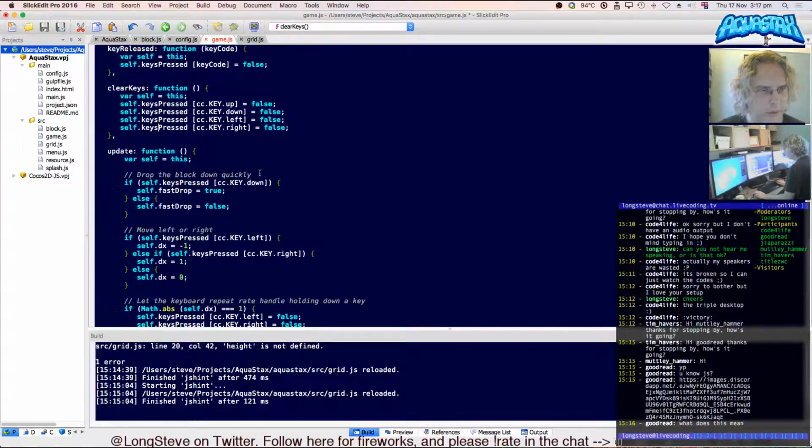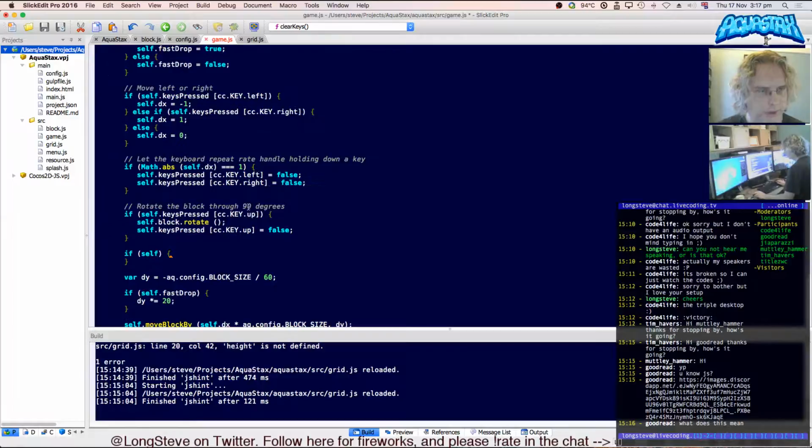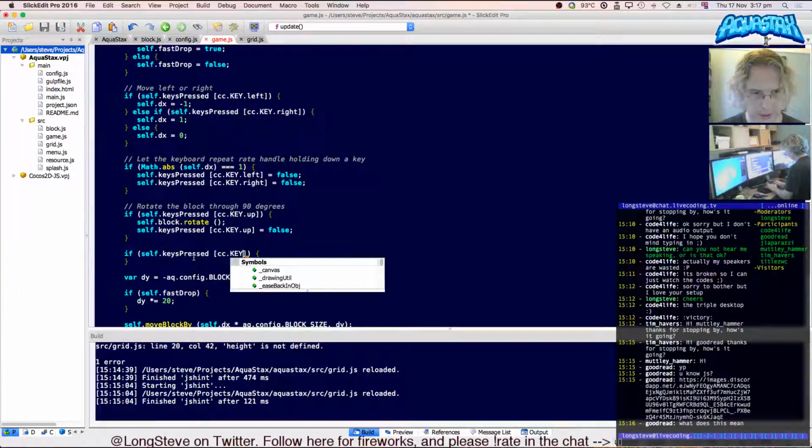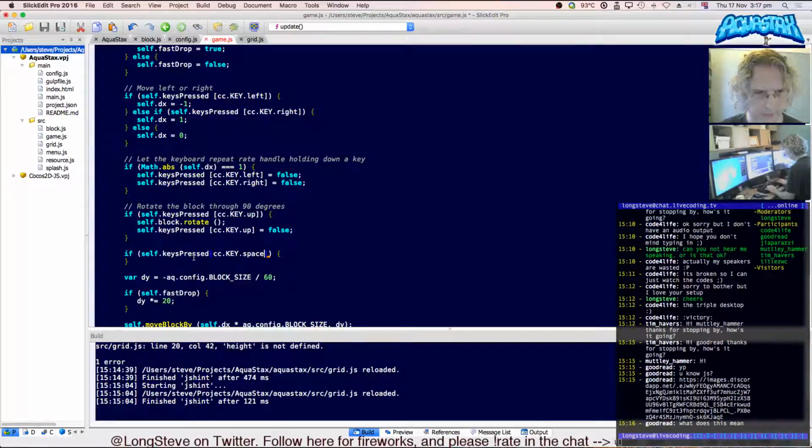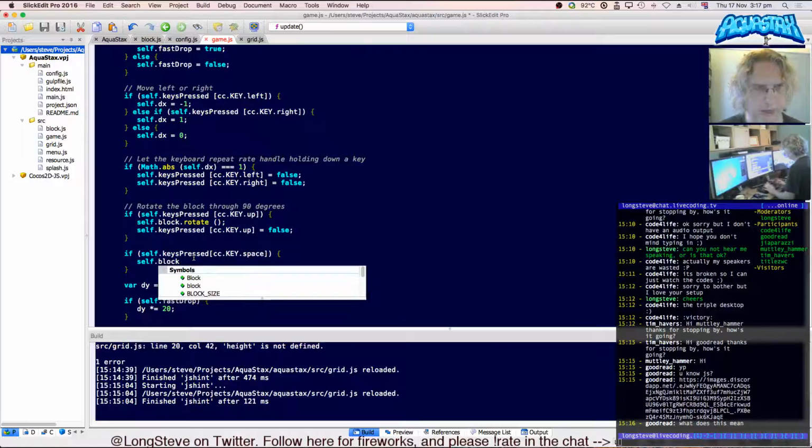Self.keys pressed key code. Okay, so if self.keys pressed cc.key, I don't know, space. Is there a space? Yes, space. Then self... now, what do I want to do?